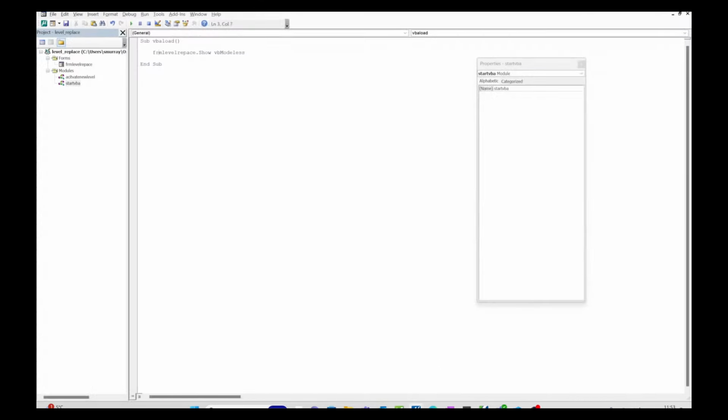So now I'll add one more module, and I'll call this level replace. I'll say mod just in case I've used that name. Good.